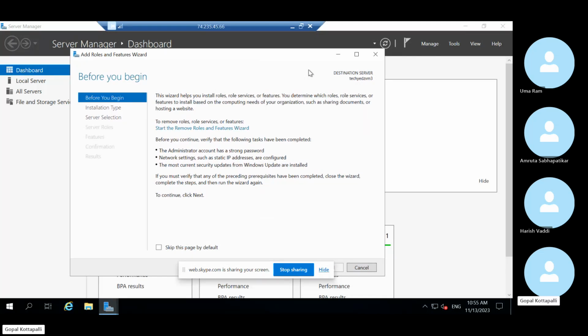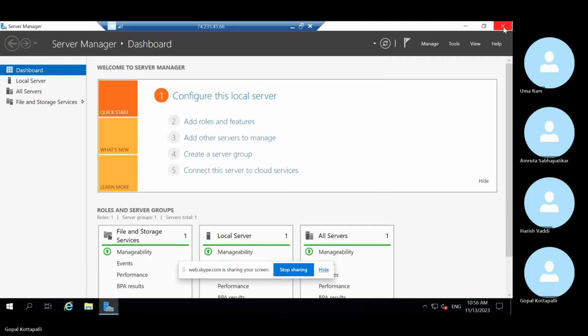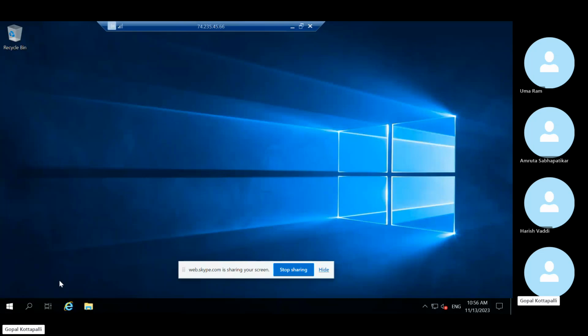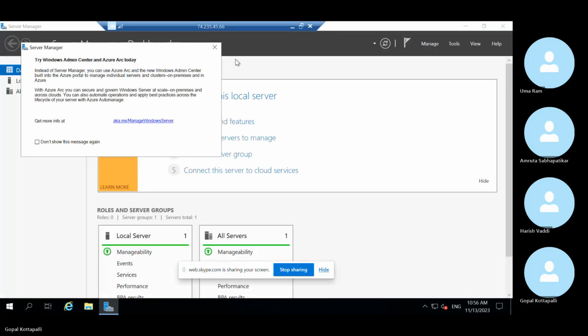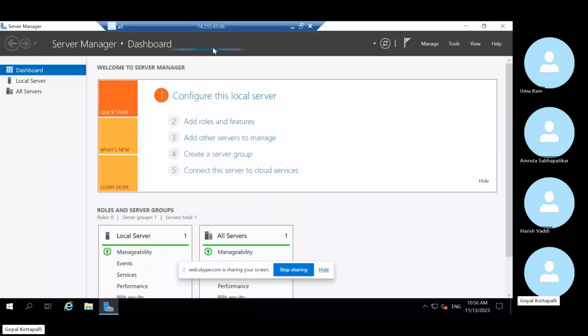If due to some reason you are not seeing this, go here in the start. Here you will find server manager.